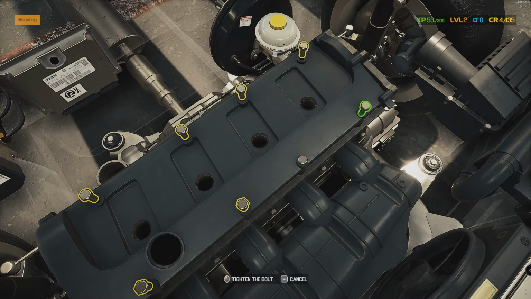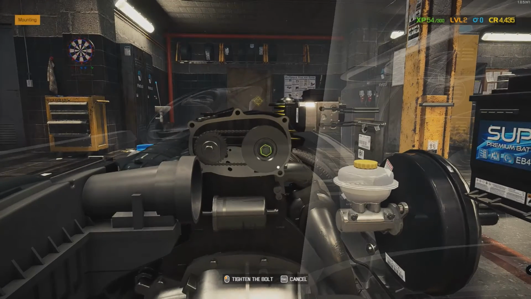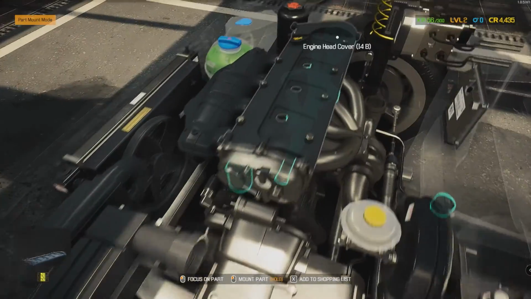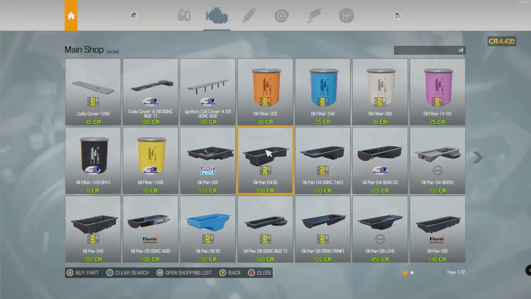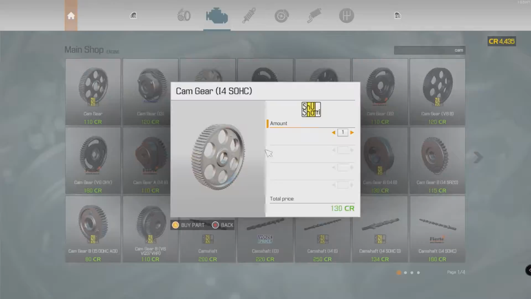Is that cover back on? Let's put our cover back on, or our cam gear with our cover. 70%. It's good. Could have swore we bought... Ah, man. We bought a normal cam gear. There we go.